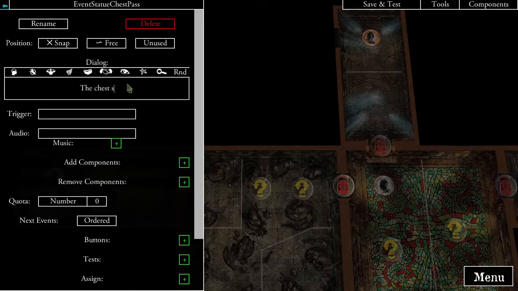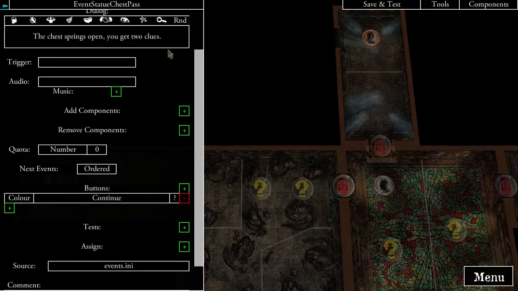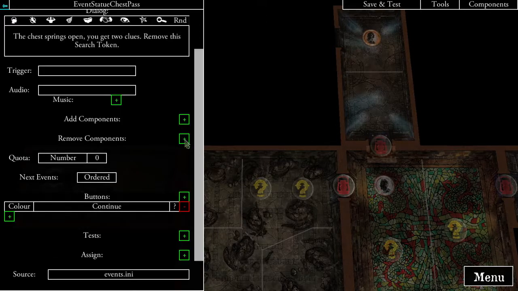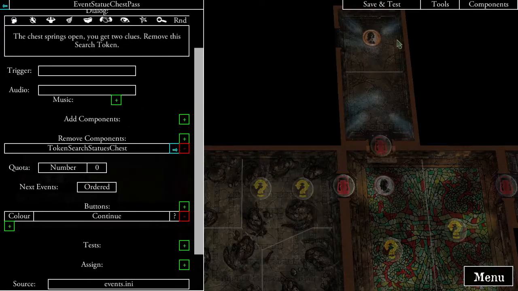The chest springs open, like Jack in the Box, I guess. You get, I don't know, let's say 2 clues, just so we don't have to put in another item, but generally, yeah, you put in an item there, as we did before. Alright, and of course, since you succeeded, you remove this search token. Remove token statue's chest. Alright, so let's give that a try.